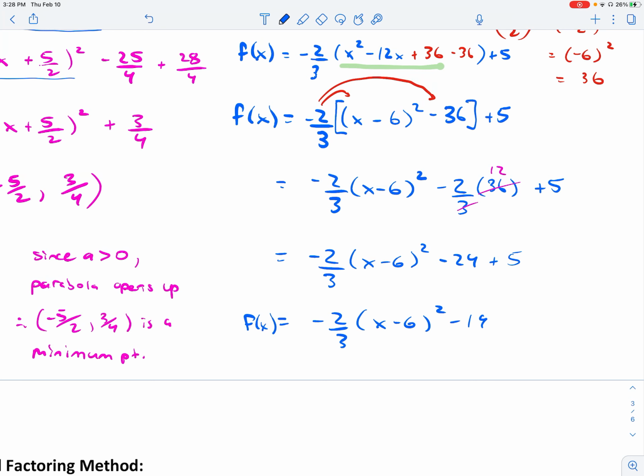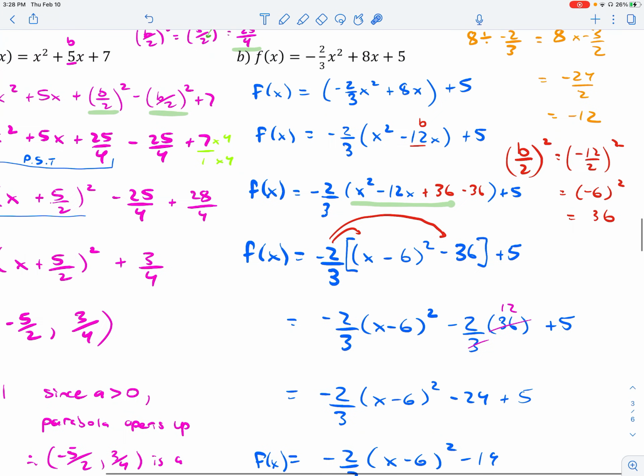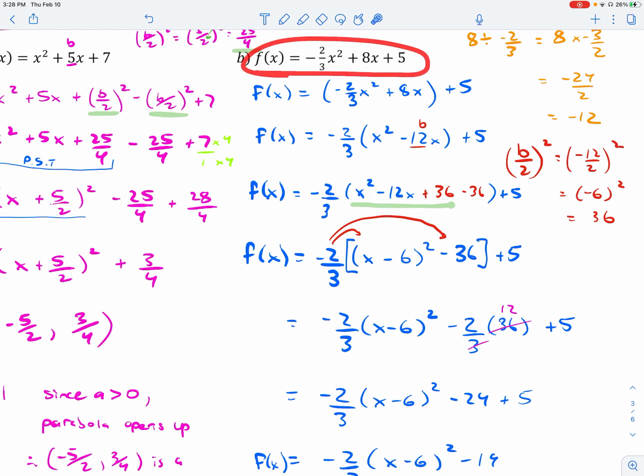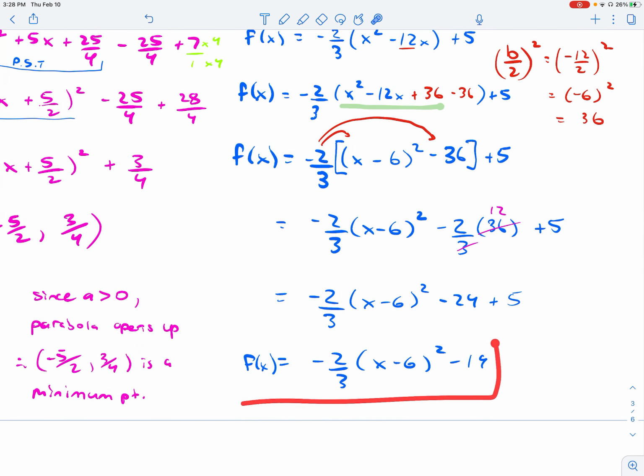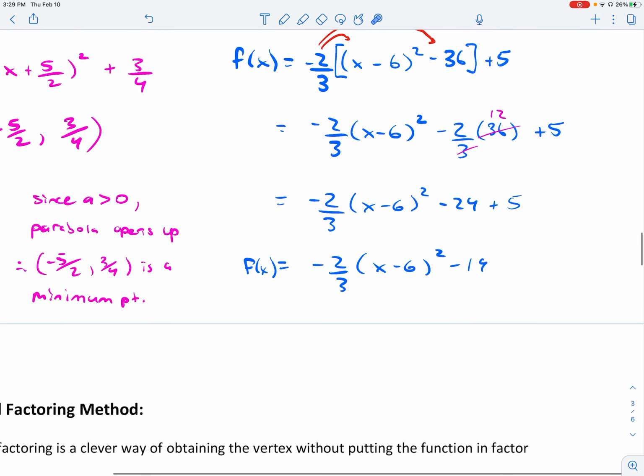I know that was quite a few steps, but that's converting this ugly quadratic. I'm calling it ugly just because we got a negative fraction leading coefficient. This is basically the worst case scenario. And we have completed the square and successfully put it into vertex form. We just have to write out the vertex like the question asks. Therefore the vertex is, remember it's always the opposite sign, (6, negative 19).